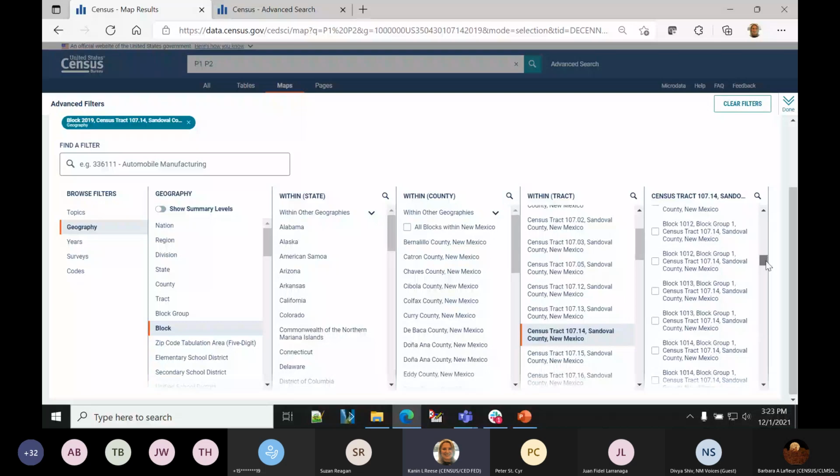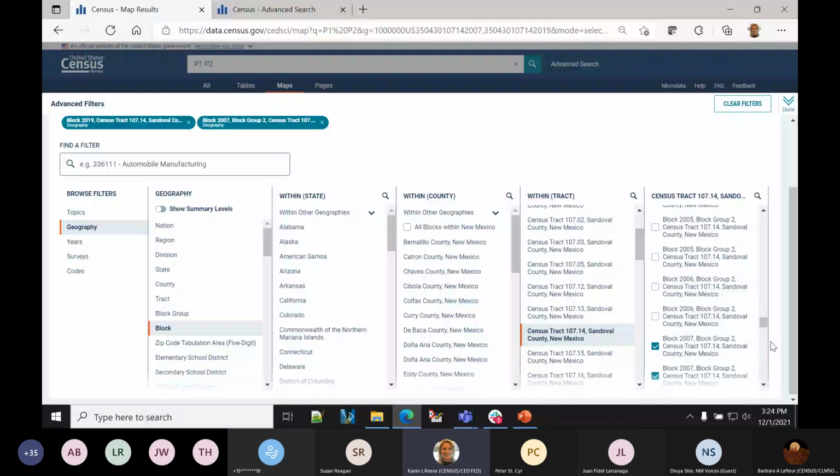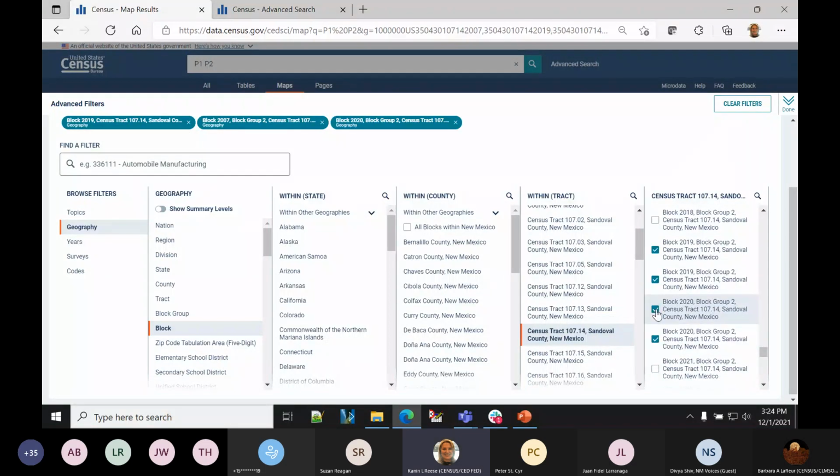And then you'll notice that sometimes there's the same numbers repeated, and that's because there's been some amount of a change within the layers between the decennial years. We can look to 2019. Here's the 2019 that's been selected. I'm going to go ahead and do 2020. So such a great year for everybody. And then go ahead and be done with that.